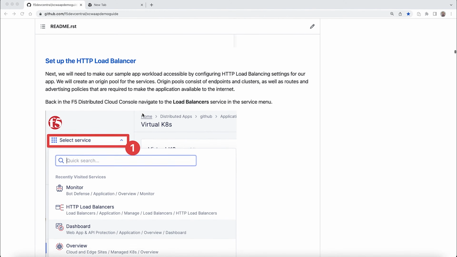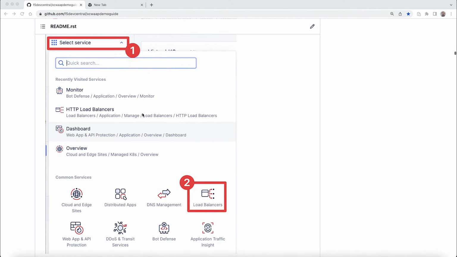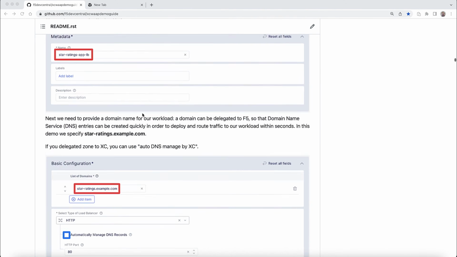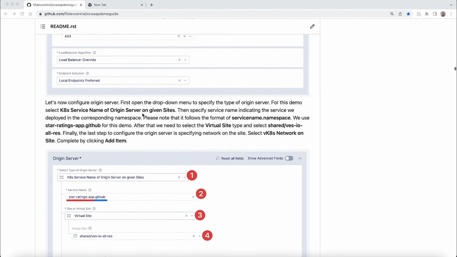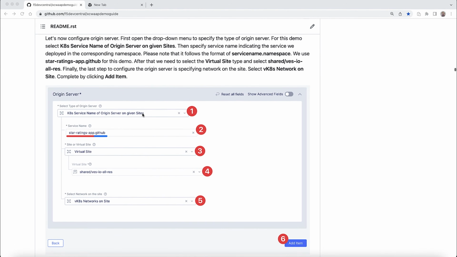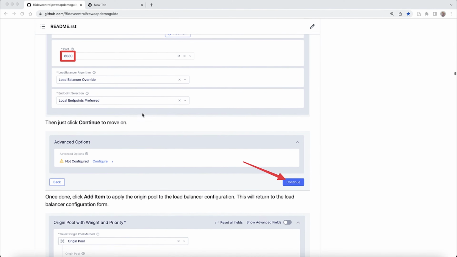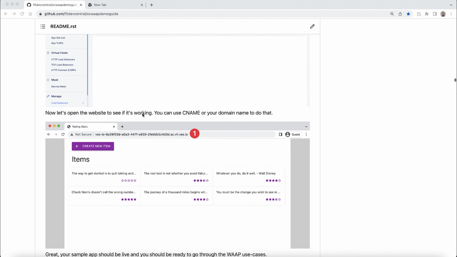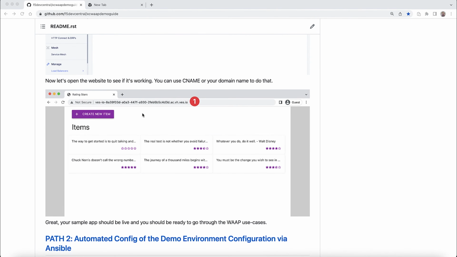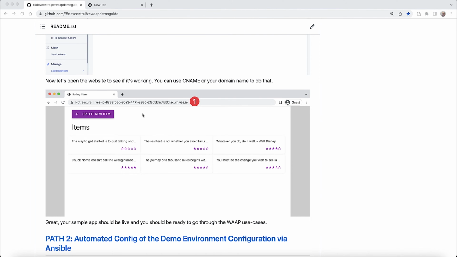running app, but still you need to route traffic to it. So the next step is setting up the HTTP load balancer, which is a very quick process of configuring essentially the policies, the origin pools, a couple clicks, and you should be able to now have a fully functional application running within virtual Kubernetes. And like I said, this is the first step to get the environment set up, and at the end you should have a running app, as you can see here, with the CNAME that you copied earlier. And this is just to get started.